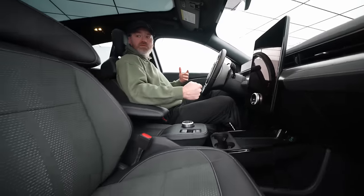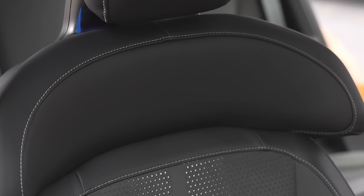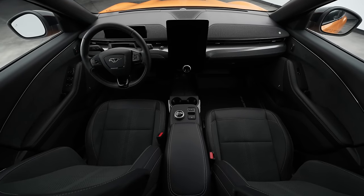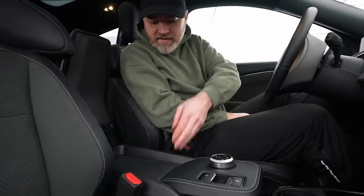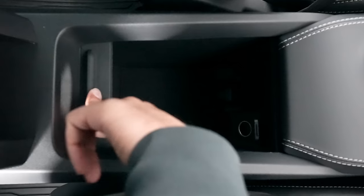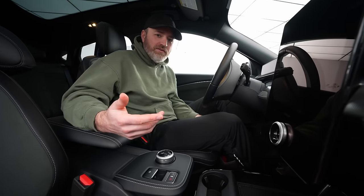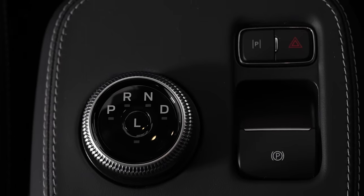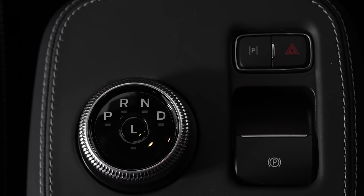These are brand new, different seats, wraps around you and grabs you a little bit better. Multiple materials in use. GT badge on the top of the armrest here. I guess you can lift that up, and then you have storage here. There is a traditional style drive selector. I've been driving other electric cars. There's all types of different implementations for this, but this is pretty tried and true. Park, reverse, neutral, drive. There you have it.